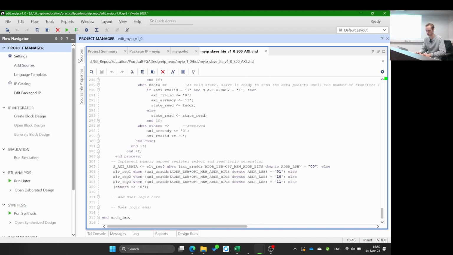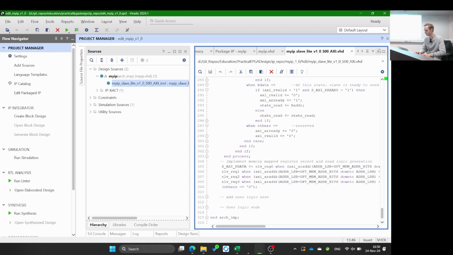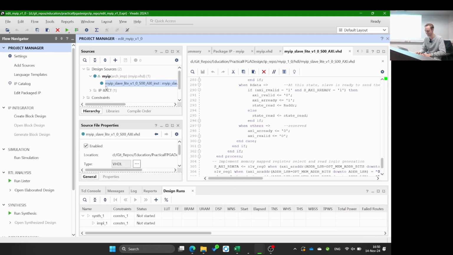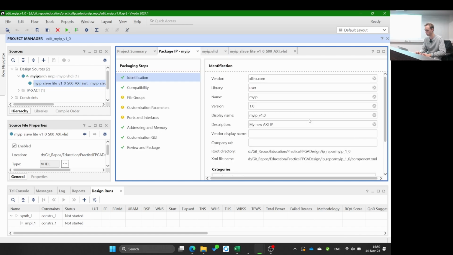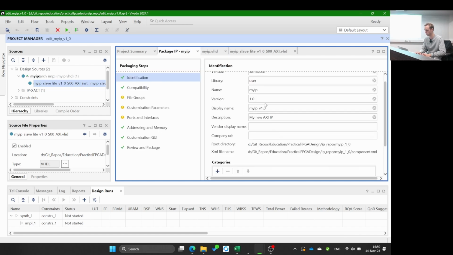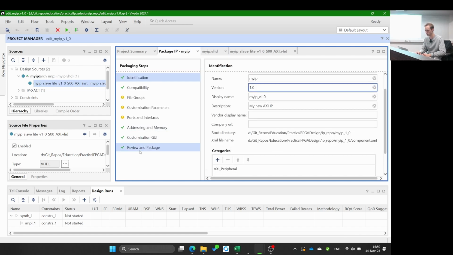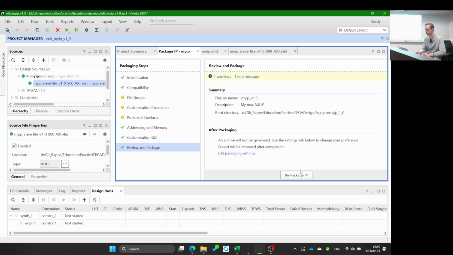And then, for those who have written the code, they can either submit the code, or to close this up, you can always just give it a new version number. And when you click through the process, you come here, repackage IP. That will tell you where the IP is, and you can just submit the IP core as a zip file format. For the rest, you're mostly describing things, so it might be easy for you to just send this VHDL file and write the comments in here.